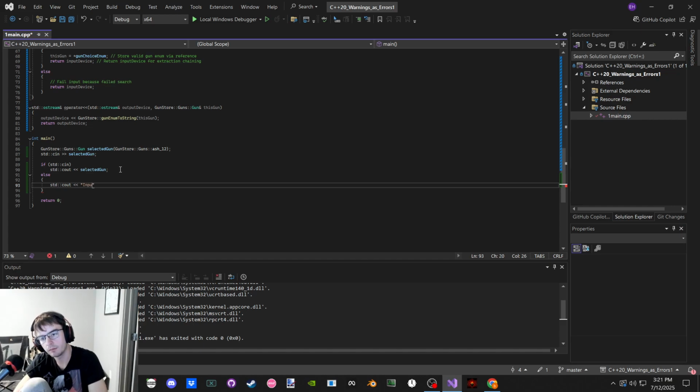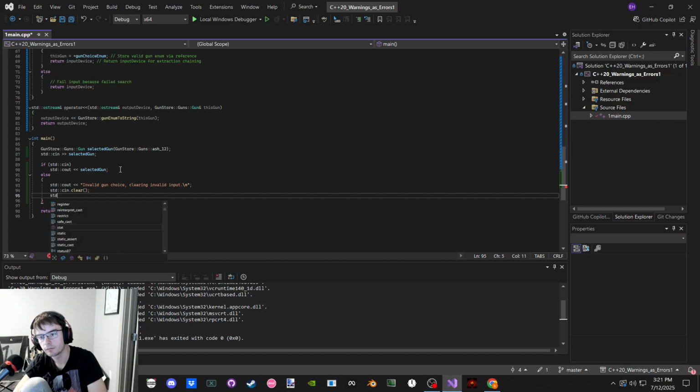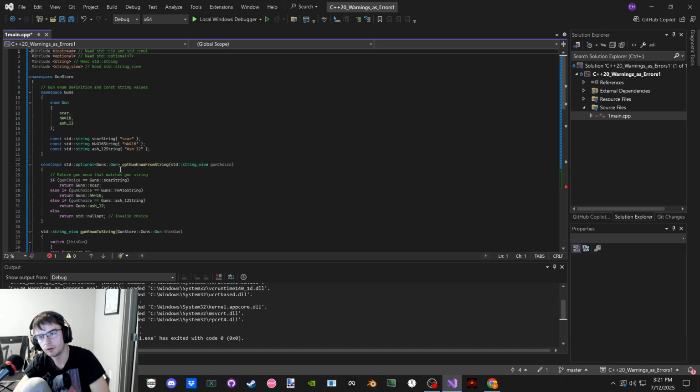Extract input, extract or invalid gun choice, clearing invalid input, and then we can do standard clear, standard character input dot ignore, and then we need numeric limits.